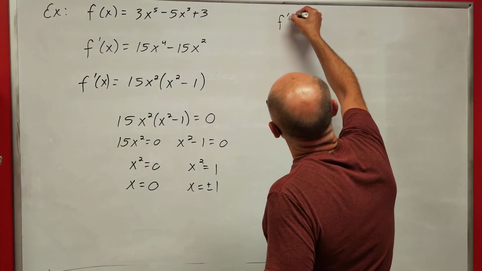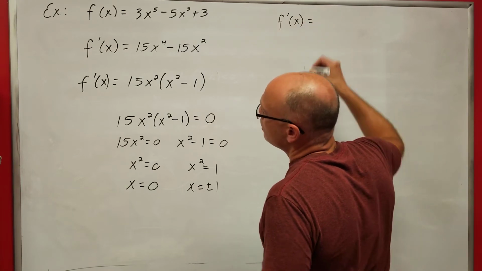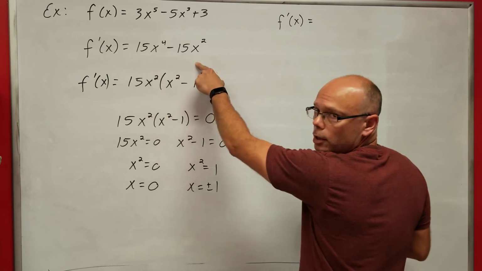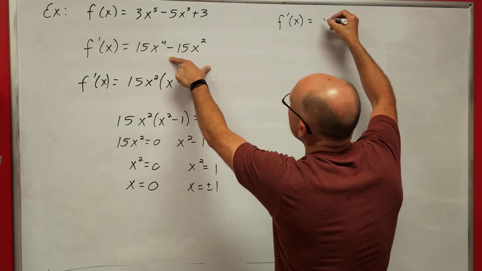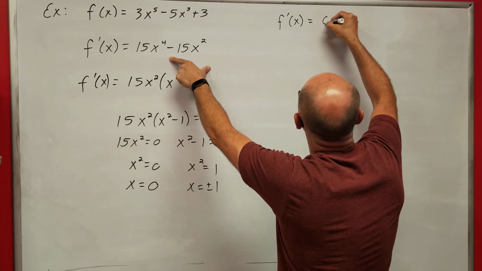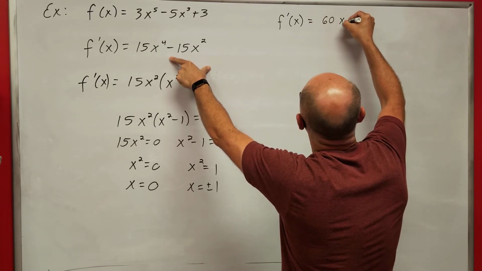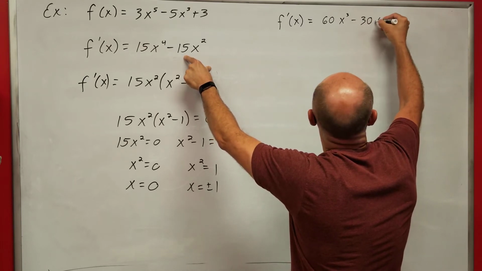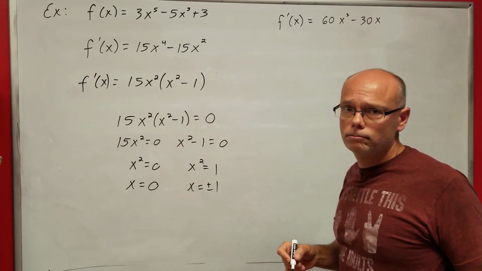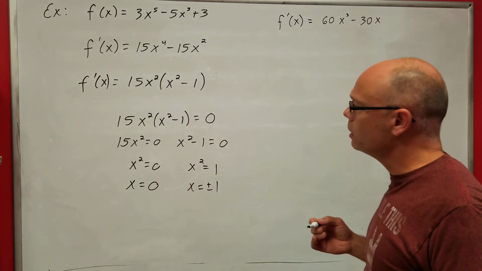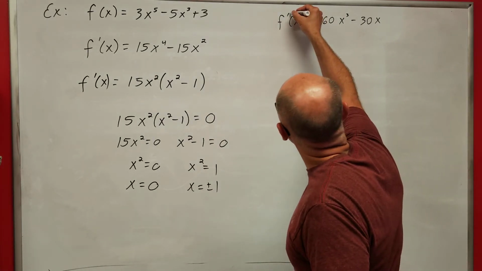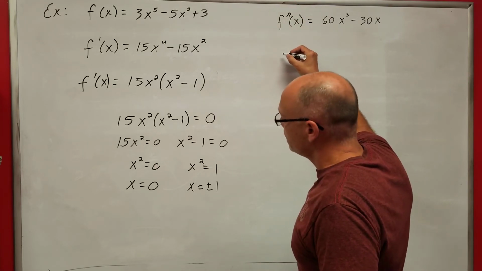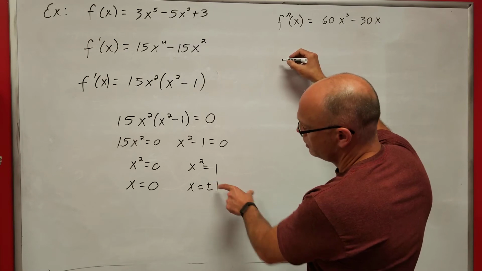So what is my second derivative? Well, I'm going to take the derivative of this instead of that one because I will not have to use a product rule here. So what does that give me? That gives me 60x cubed minus 30x to the first, right? Now let's evaluate the second derivative. Actually, let me put a 2 right there because it's the second derivative. Let me evaluate the second derivative at, say, positive 1.